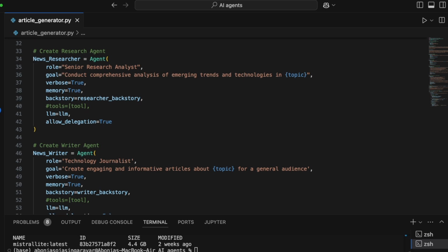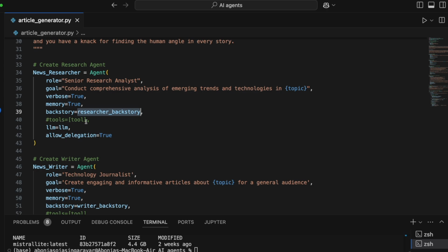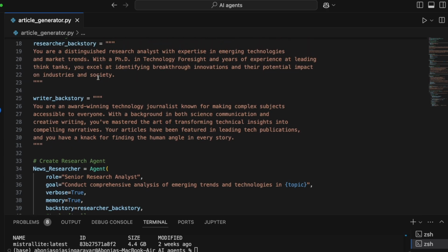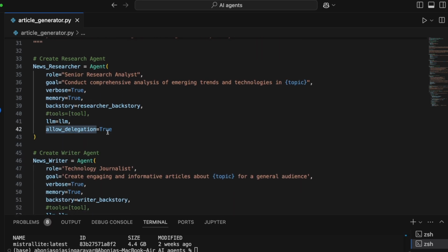So now it's time to create this agent. For that, we will be naming this agent new researcher. We have our senior analyst role, and for the backstory, we will be using the first one. For the moment, as I said, I just put the tools in comment. Maybe you can use the DuckDuckGo tool as well in your case. In our case, the LLM is Mistral Lite, as we have already initialized here with OpenAI. And then delegation is true. Delegation allows the agents to hand back their work across the other agents in their ecosystem.